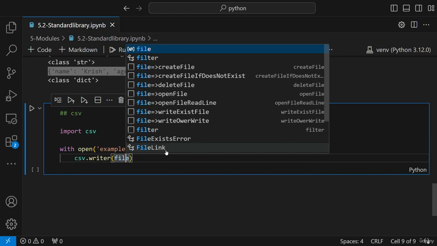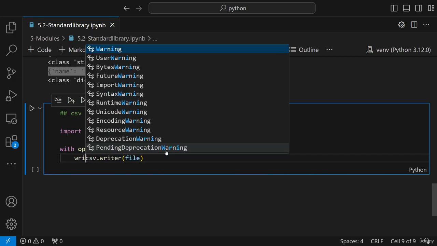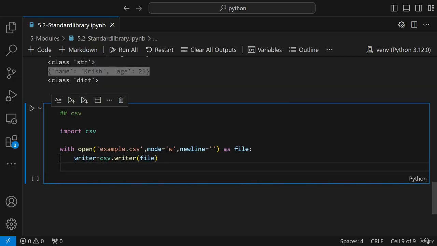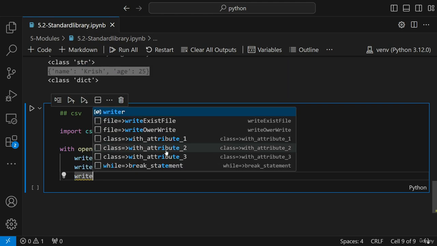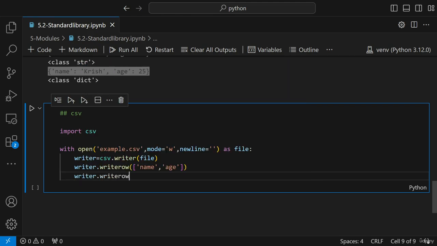There is a writer function, so we will write inside this file, and this will basically be my writer. Now I can take any data and write each and every row. So here I'm going to write writer dot writerow, and let me give the row. The first row will be my column names, name, comma, age. I have to give this in the form of a list or collection. Then I will write writer dot writerow again and start writing my second row, with my data. So let's say Krish, and here I will put 32, as an integer.